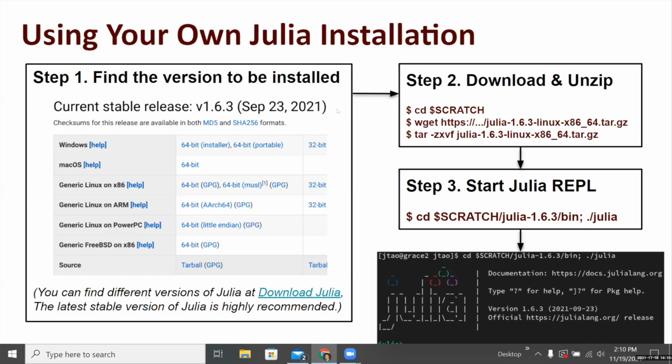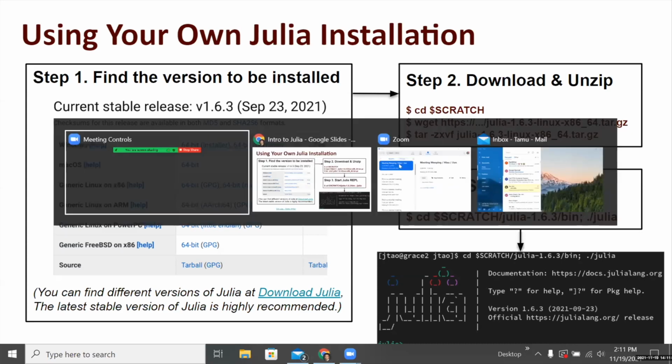I'm not sure if anyone on Zoom has trouble getting the REPL started. Okay, seems everyone's fine. So if you can get a REPL started on our system, you can start doing Julia development on Grace. And depending on the nodes, if you are lucky to be on one of the nodes with a GPU, you can do GPU development with Julia. Otherwise, you need to switch to a different node.